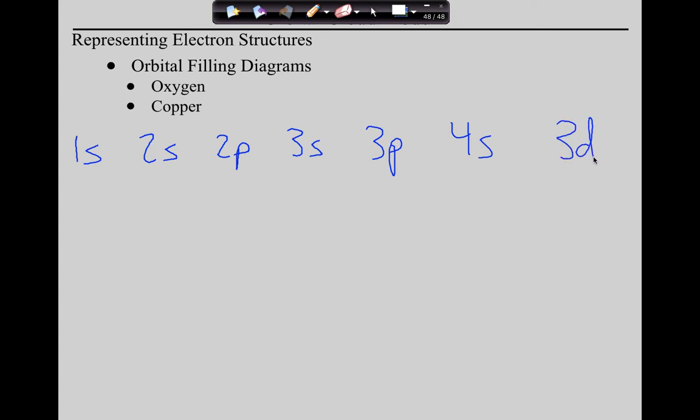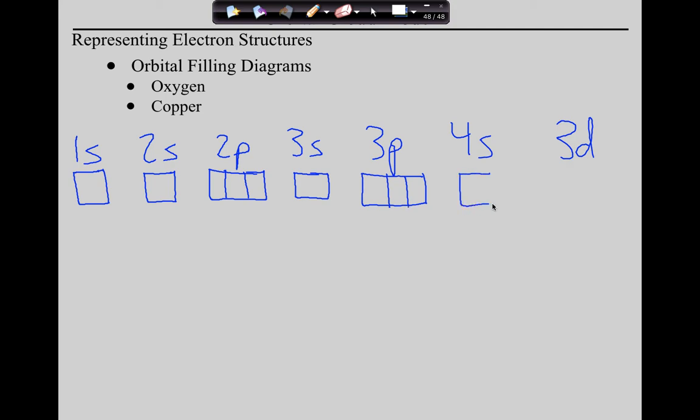Now, guys, we need orbitals. Small sphere, draw a box. Bigger sphere, draw a box. Three dumbbell-shaped p's, draw three boxes. A bigger sphere, draw a box. Even bigger dumbbell-shaped, draw three boxes. A huge sphere, draw a box. But how many boxes will we draw for the d's? What if you forget? Just do this: count the number of atoms in the d, 1, 2, 3, 4, 5, 6, 7, 8, 9, 10. Divide by 2, 5.